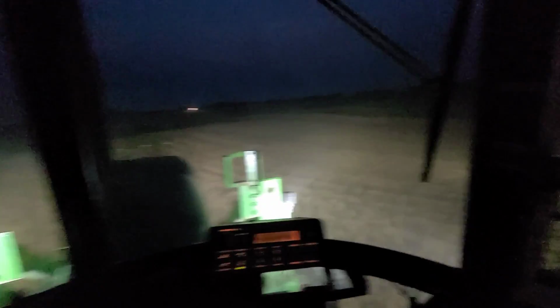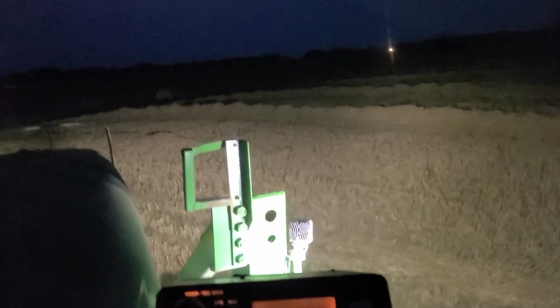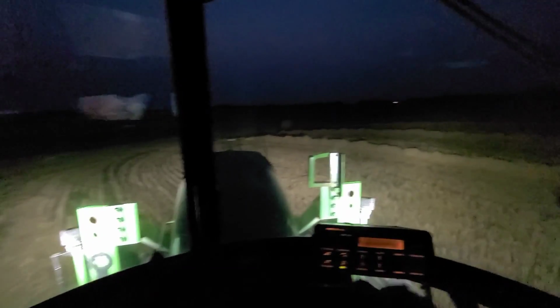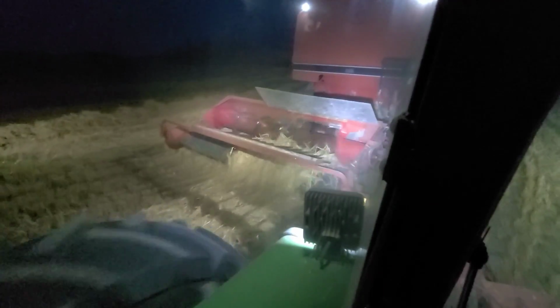I'm almost done this side, and then Antoine's got a little bit over yonder, and then Amanda's still baling up a storm there. Rob's got the bin full, and all of the trucks are full, so he's gonna go move the auger and stuff around. I told him I'd combine till I'm full, and then I'd come give him a hand if he needs that. And then the Massey can keep going since it drops the best straw. Now that it's getting a little more tough out here later on in the day, this is leaving a hell of a lot better swath of straw again compared to the heat of the day.